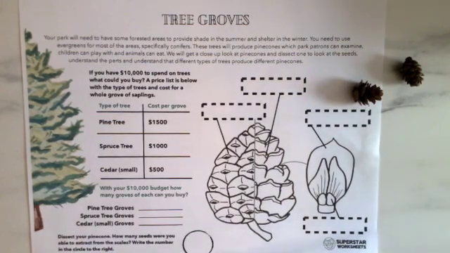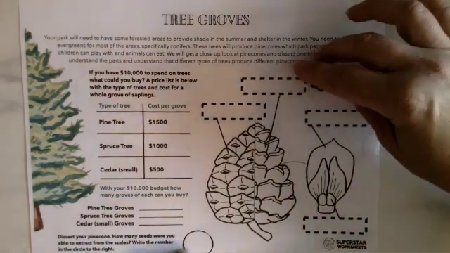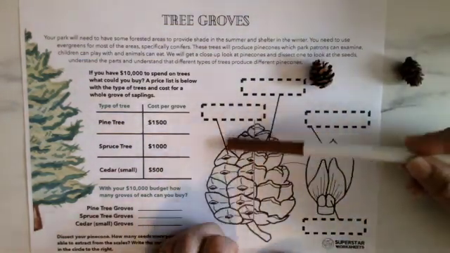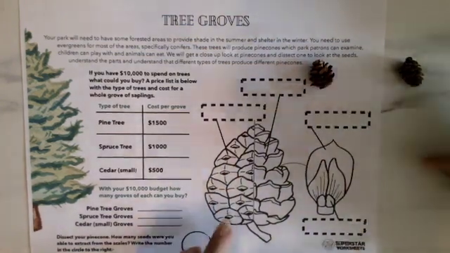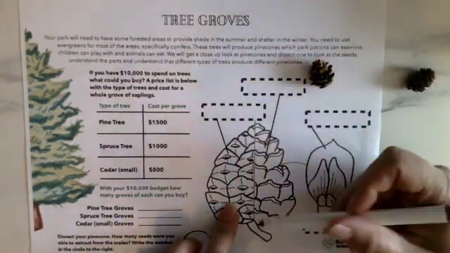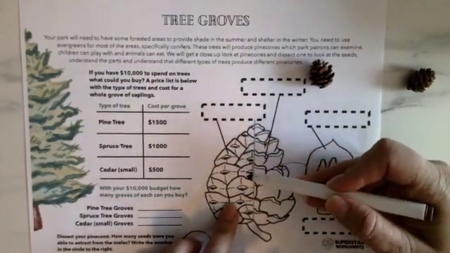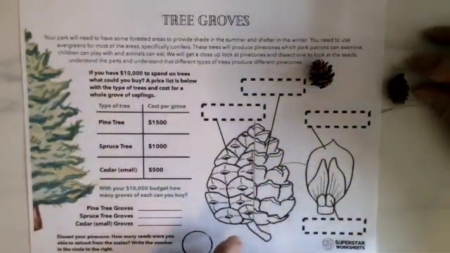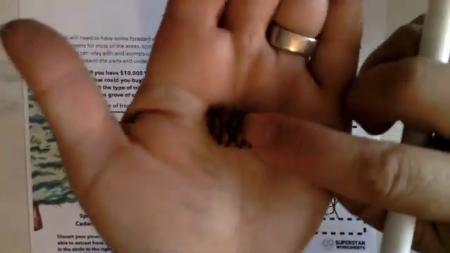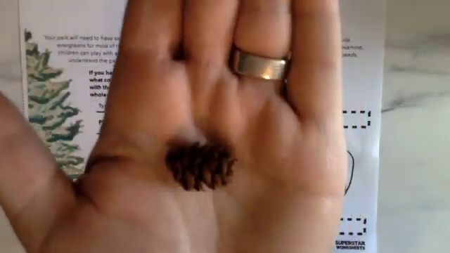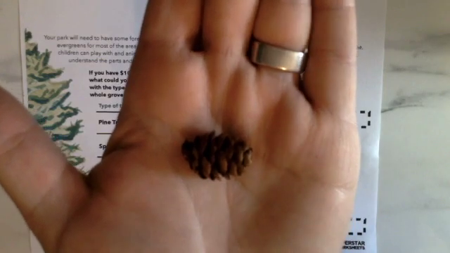So you can see here, we have our pine cone. And here we have a diagram of a pine cone. On the left-hand side, can you see the scales? They are tightly closed. You couldn't stick your finger in there. Like this one, you can see it's open. I can stick my finger kind of under that scale, and it is open.